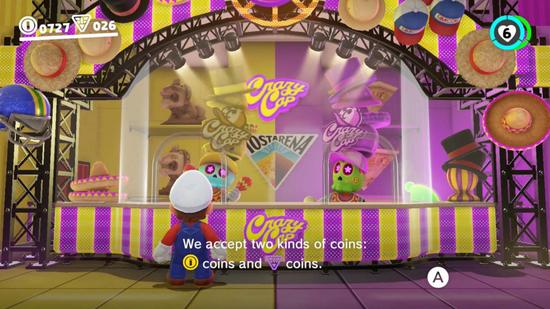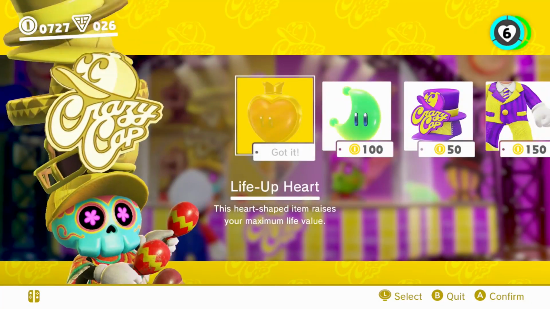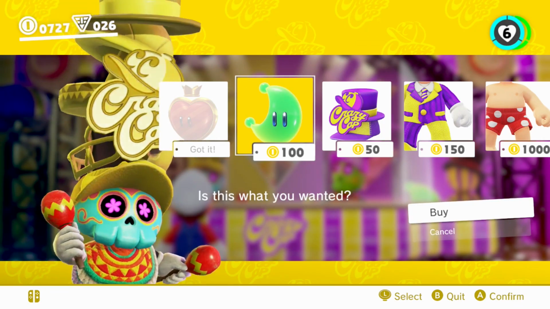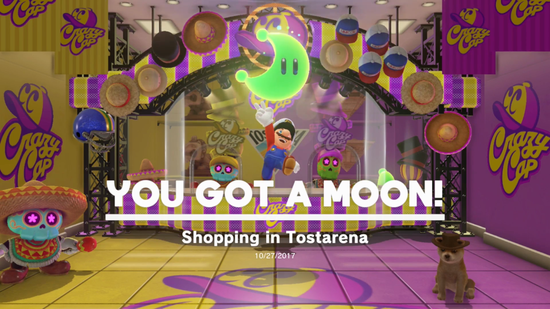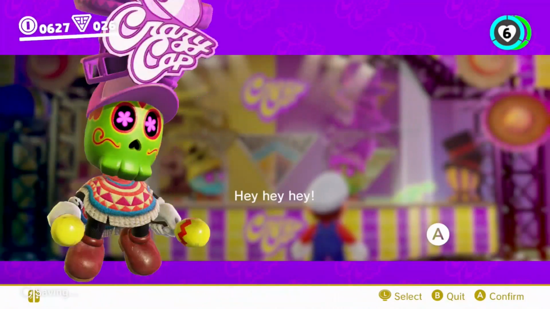I think this is one of the first times we've seen this, or if it isn't, then I didn't come in here before for some other reason. But anyway, you can go to the shops in any of the new worlds, and so far everyone that I've been to has a power moon available for 100 coins. So before you leave a world, try to have at least 100 coins so that way you can buy a moon. It's just kind of a nice free moon that you can get.